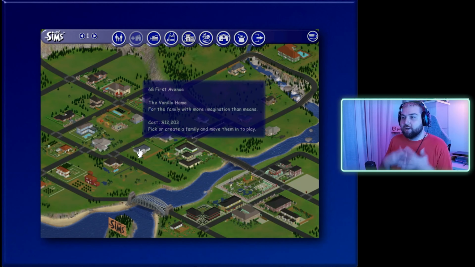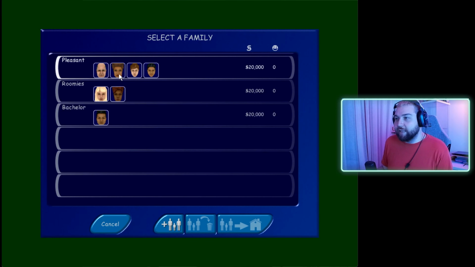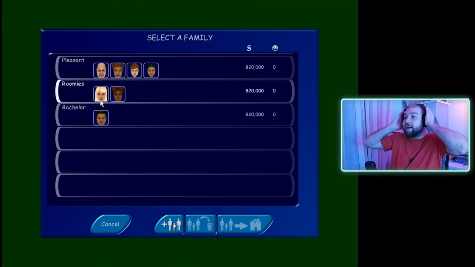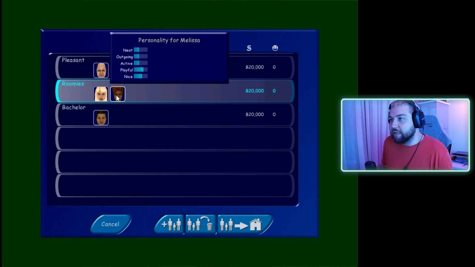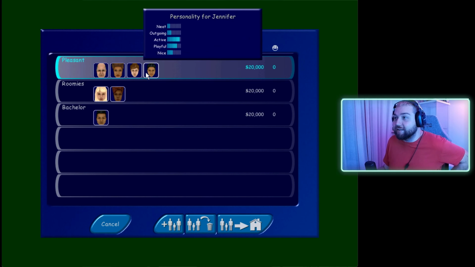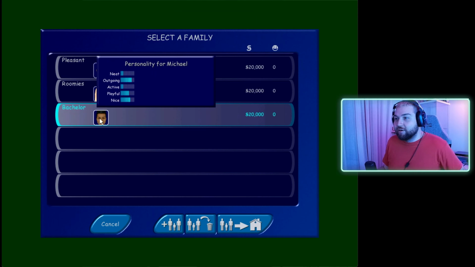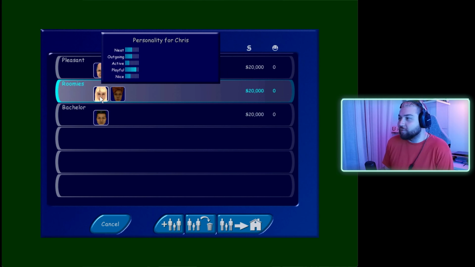I want to make my sim self as usual. So I'm quite excited to see. Oh, so we have the Pleasants here. Oh, I remember the roomies. I loved playing them. I found that she was like the most beautiful sim ever. Chris and Melissa, I love their names. And Daniel Pleasant and his sister Jennifer. Michael Bachelor. So he's father of Bella, by any chance? Who is Michael Bachelor? I think it's brother of Bella. Where the hell did the roomies go?